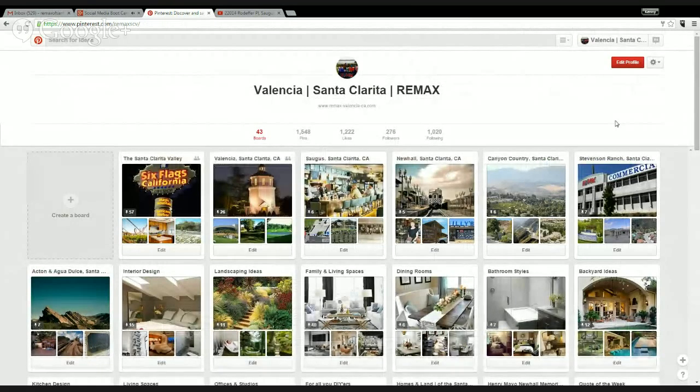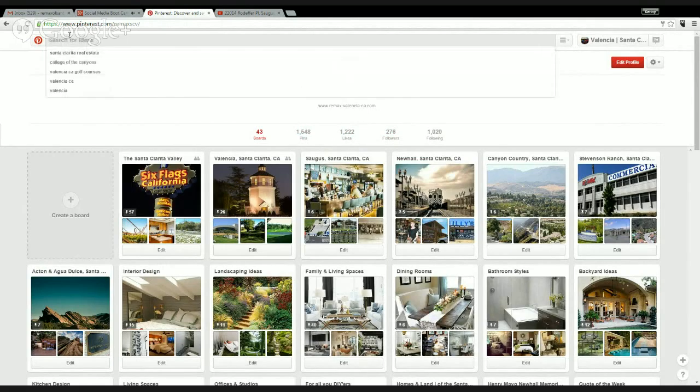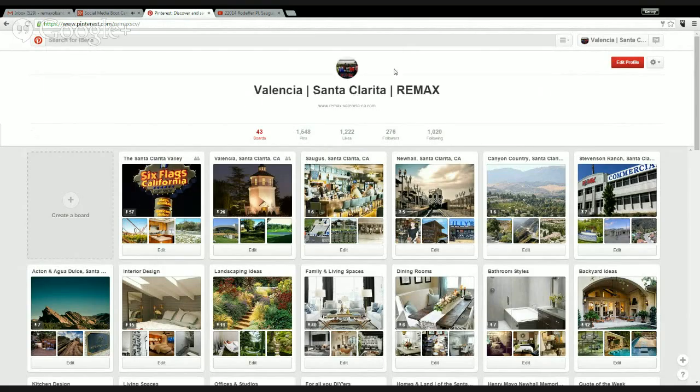The big thing here is it's just kind of hard to get into at first, because you don't get a lot of reaction back from what you're doing until you really put some time in. So just keep pinning and keep creating boards and keep following people. Eventually this will get built up. Let's say you just do that once a week for a year. Trust me, by the end of that year, you will have followers. You will have a bunch of likes on pictures, and you will show up easier in the search bar when anyone searches on Pinterest for Santa Clarita and Valencia. And always be pushing back to your website.